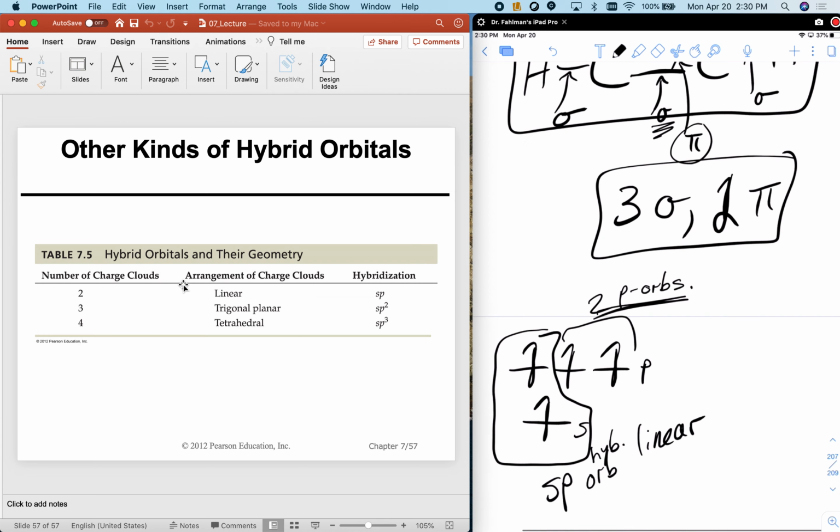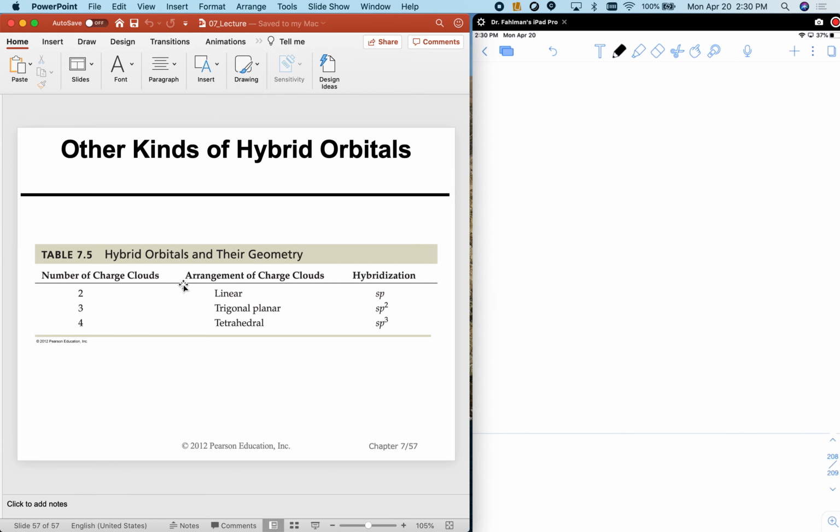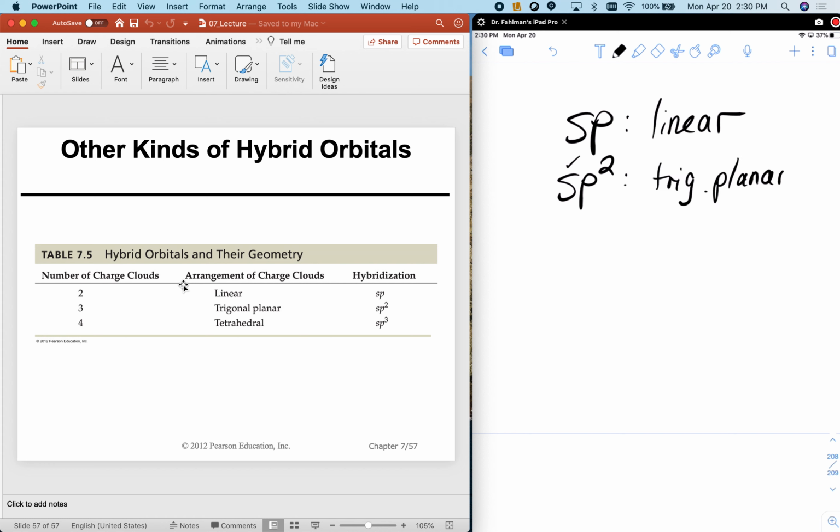All right, so these are just the simple ones. There are other types of hybrid orbitals that are proposed that you might see in organic chemistry with d orbitals. It's not really correct, but some chemistry textbooks say that d orbitals can hybridize as well. And so if you have sp hybridization, you will get a linear molecule. sp2, where you're overlapping an s and two p orbitals, is going to be trigonal planar. And then sp3, we saw as our first case, was tetrahedral.